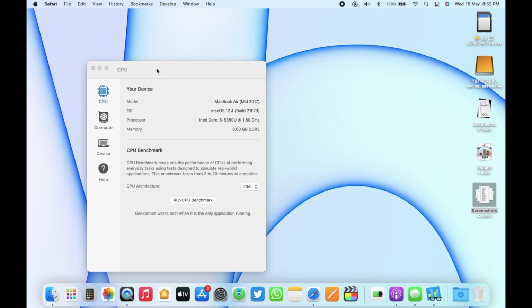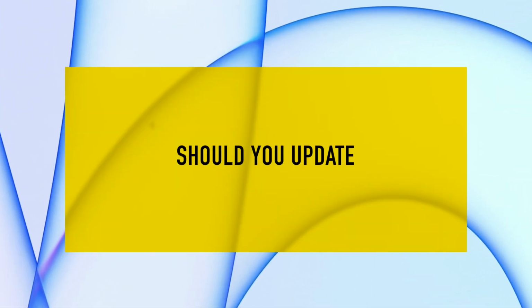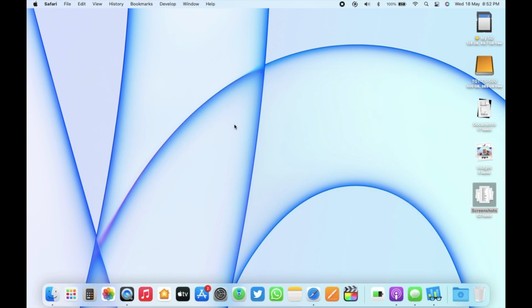So if you are running macOS Monterey 12.3.1 already, then I think you should update to this version. This version is stable and will make your Mac more secure. Also, supported Mac users can now use Universal Control after updating. If you are still on macOS Big Sur or Catalina, there is a new update for you as well. But of course, do not forget to back up your Mac before the update.